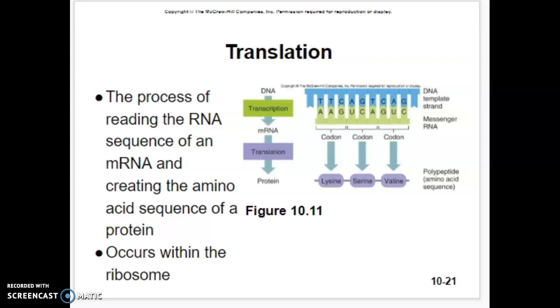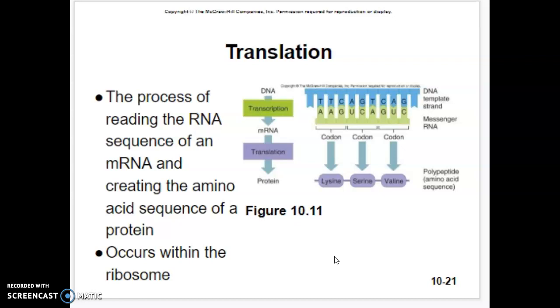Today I'm going to go through the process of translation. Now you can either use this Google Notes here, Google Slides. This will be on Google Classroom, or I will have my typical sketch notes for translation as well. They will both be up on Google Classroom. I'm going to go through the notes here just to make sure we cover everything.